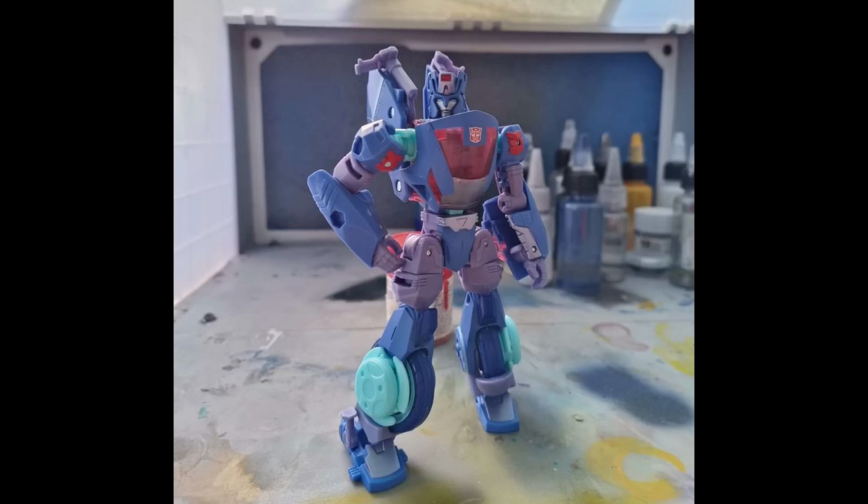And you know what? That doesn't make it a bad toy. In fact, in a heartbeat, I will replace my animated Prowl with this. Look, I just think Chromia is way cooler. But why, for the love of God, would you claim that this is the Cyberverse Chromia when it's clear that you just wanted to make a regular Chromia?